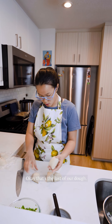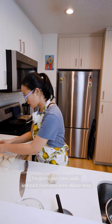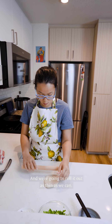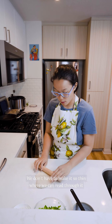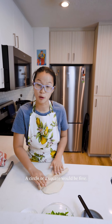That's the last of our dough. I'm going to put these aside in some plastic wrap so they don't dry out. For this one piece, we're going to roll it out as thin as we can. Make sure to flour your rolling pin as well. We don't have to make it so thin you can read through it, but definitely as thin as possible — a circle or square is fine.